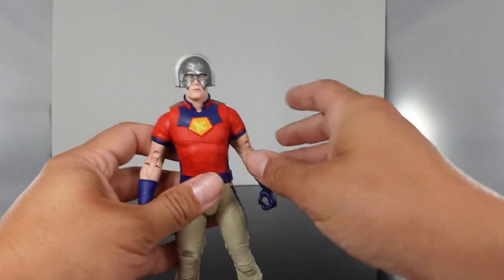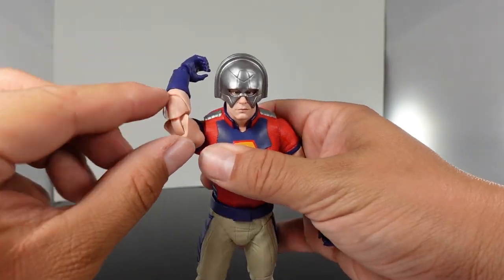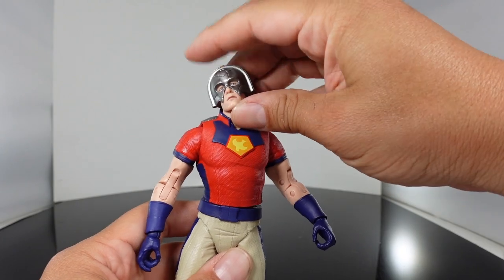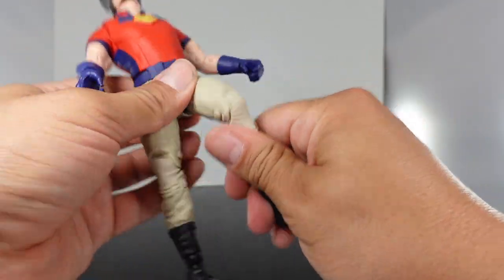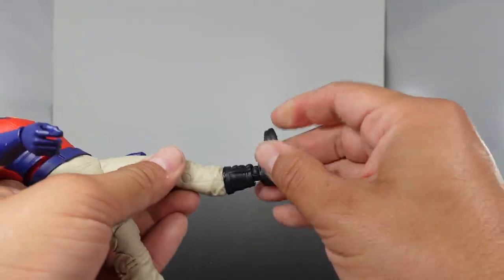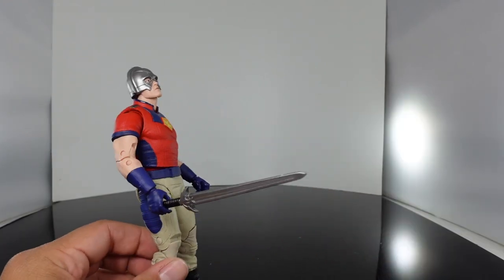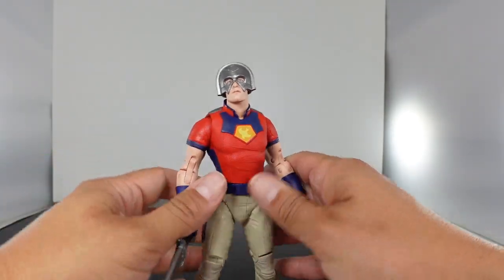Let's talk about the articulation. The arms go in and out, forward and back. He's got double jointed — you could say triple jointed — arms. He's got upper arm rotation. The hand can rotate and he's got a hinge there too. The head rotates, goes up and down, tilts side to side. He's got waist rotation and ab crunch. Legs go in and out, forward and back, double jointed at the knee. Lower leg does not rotate but the lower foot does — he's got that whole ankle pivot and toe articulation. As far as his sword goes, he does hold on to it nicely. I'm probably going to have to find a gun for him from another figure because I want him to have a weapon, not really the sword.